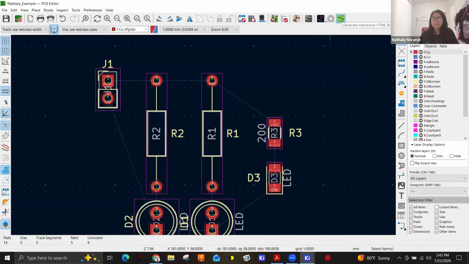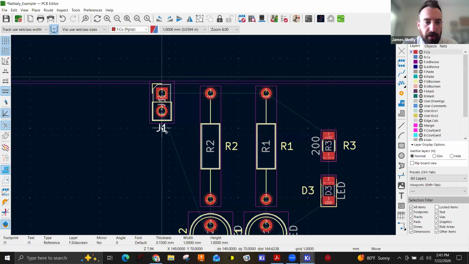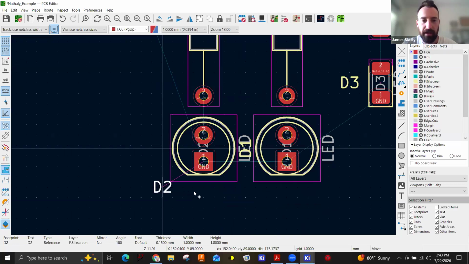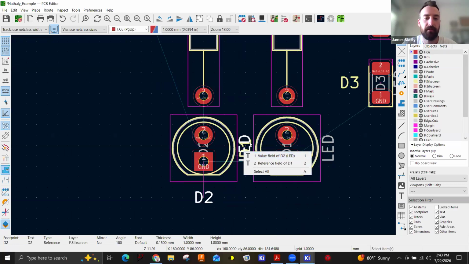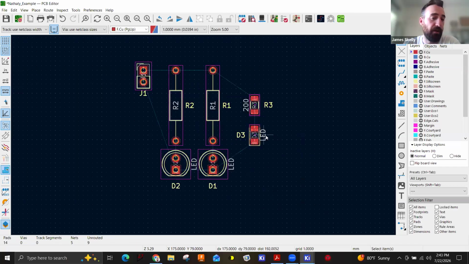Okay, so there is one thing that I think is probably the most important thing to do before we route the board. It doesn't actually need to happen in this sequence, but I would tend to do it in this order. And that is I'm going to draw the outline of my PCB because I don't know what shape I want, but I want to make sure this could have come first. I want to point that out. Let's say you have a spec that you're trying to meet and you need to get your board to fit within a certain amount of space. You can draw the outline of the board first. I've just done it last. So it really is up to you.